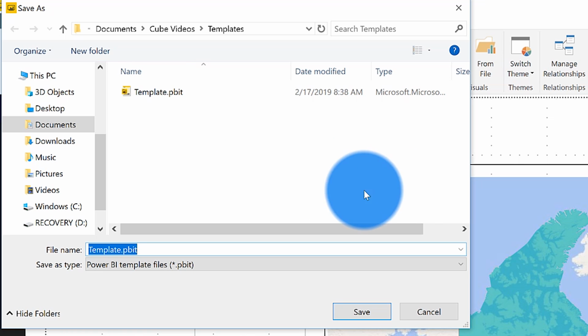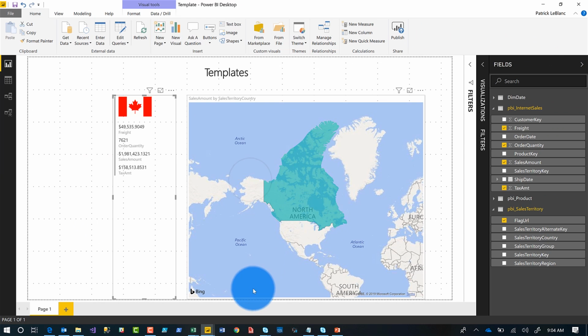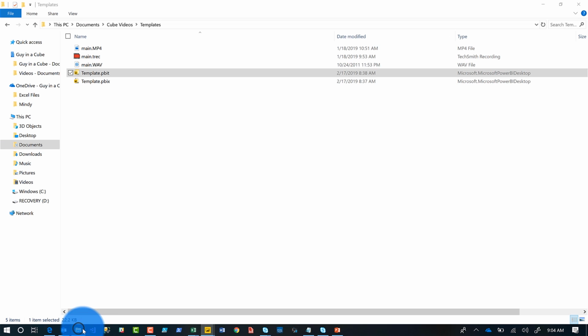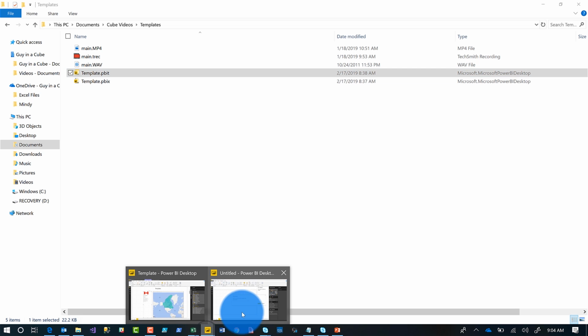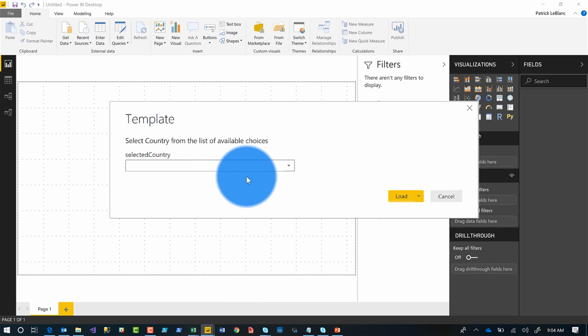All right. So once you're done, you share that out however you want to share it out. And then you just go to where that file is saved, wherever you put it on a share, you email it, whatever you do, you double click the PBIT file. It's going to open up, and it's going to prompt the end user if you have parameters specified. If not, if you're just trying to disseminate this so people who use themes, you've applied a theme, then it'll just open up. But in my case, I have a parameter that I want my end users or whoever's consuming this template to select from.